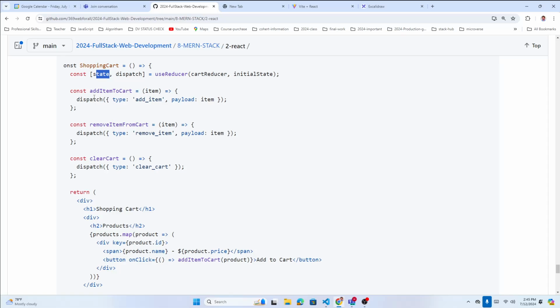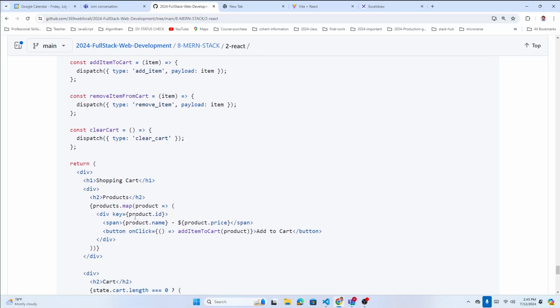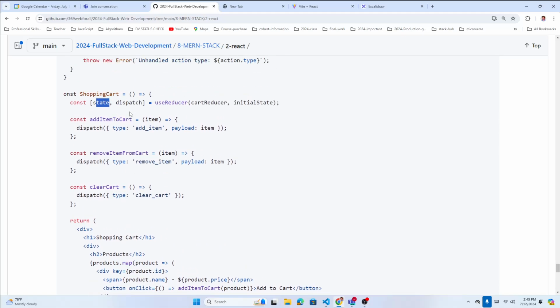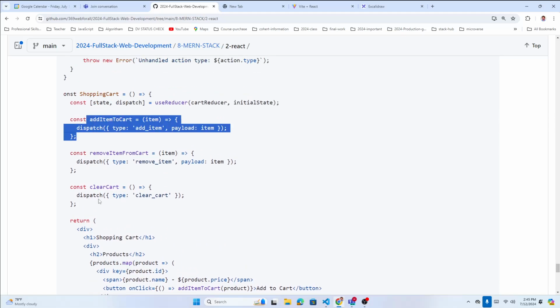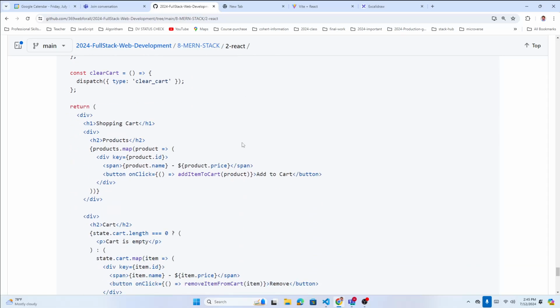Now you're going to start. Basically, see, earlier we had onClick, right? And then we added the function there as the callback. But you can write that function separately here also, right? Three functions, and this is a callback function. Just call it like this, right? So for example, add item to cart. Look here, onClick, callback function, and just add item to cart, right? And you pass that product as a value.